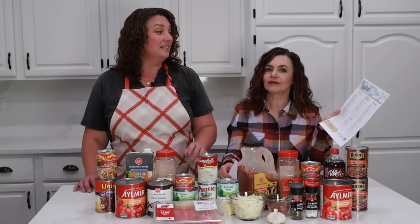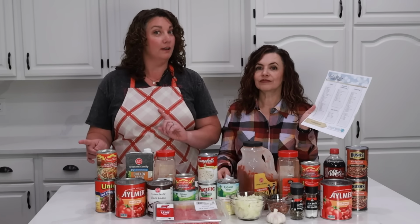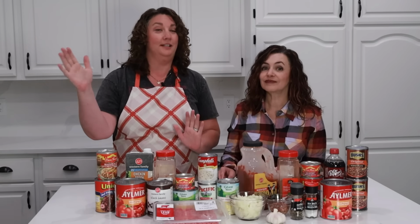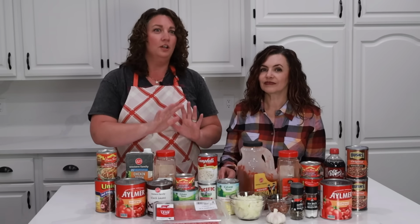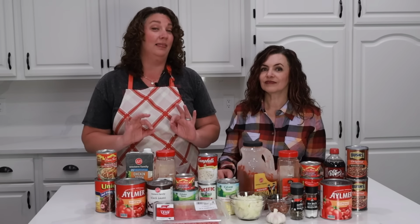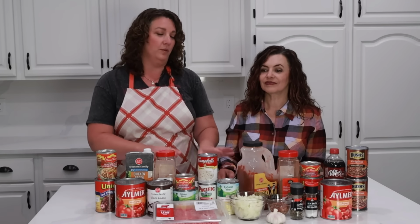It is. And this particular pantry staples cheat sheet has been built off of our most popular recipes. I went through and inventoried all of the ingredients that we have for all of our recipes so I could get a good idea for how to make the cheat sheet. And if you have these things in your pantry, you should be able to make a lot of our recipes and any recipes really with the ones that are on here.